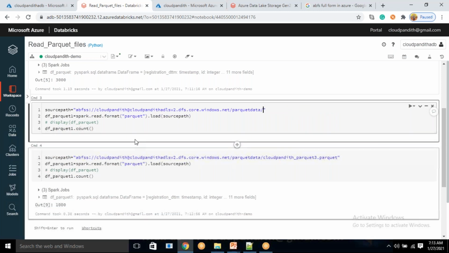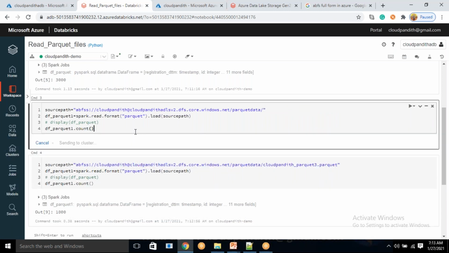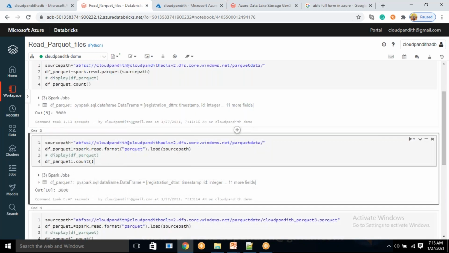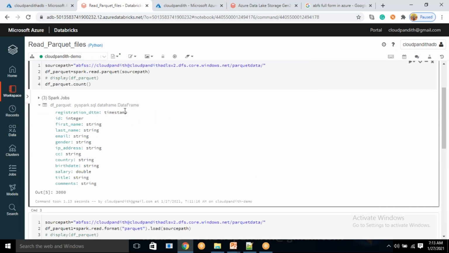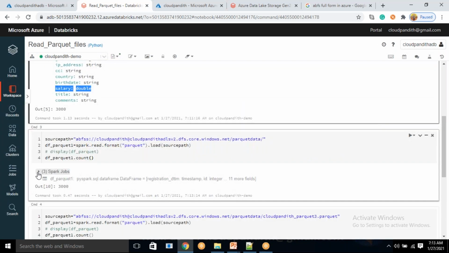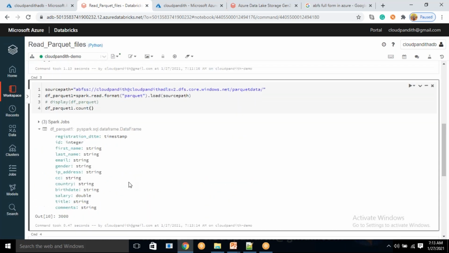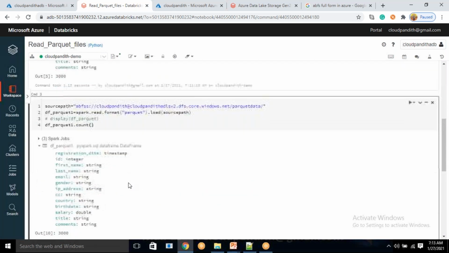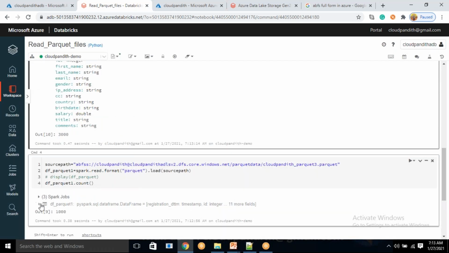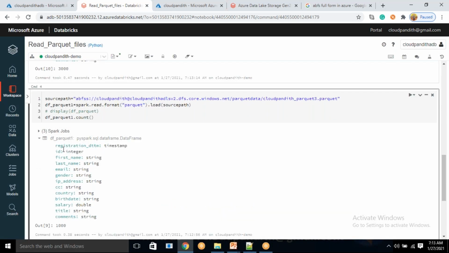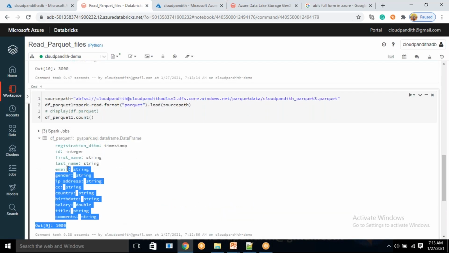Now what is the advantage of all these things? We discussed automatically inferring the schema. Check it here. See, timestamp, integer, string, double. You just check the data types anywhere. See, it is inferring the data types automatically. I am not telling it to infer the schema, and I'm not saying header equal to true, all those options. Automatically, it is getting those details for us.